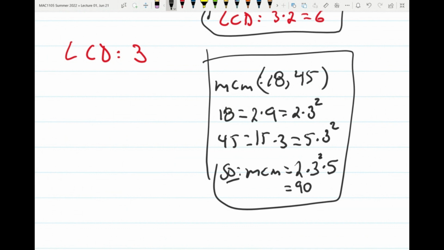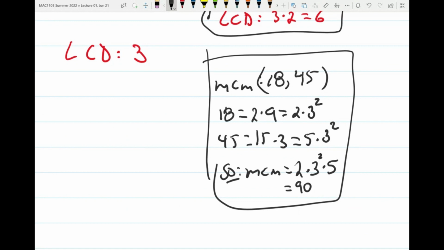Okay? And now you can do this. Given any two numbers, you can always do this, regardless of how weird the numbers are. It may take you some time, but you can always find the prime factorization if you need. Now, this idea, you can do it with variables. You just factor all your denominators, write down all your factors, multiplying, and then go back and fix exponents, if there are any. You have to pick the highest.